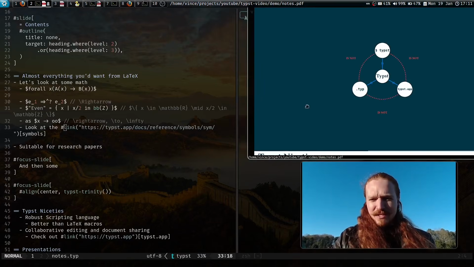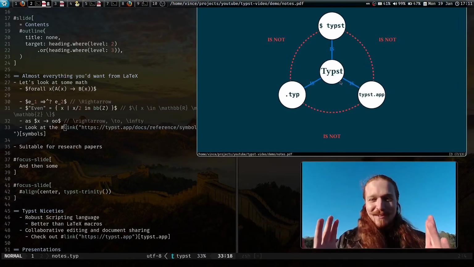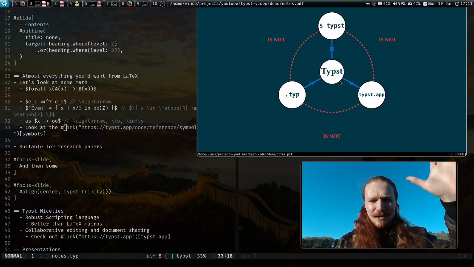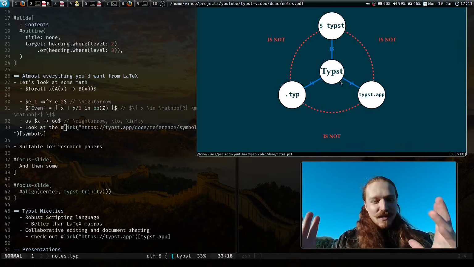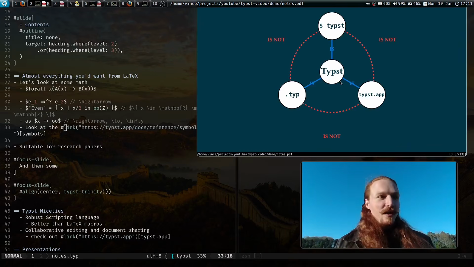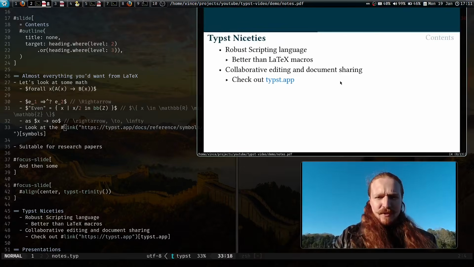Let's talk about what that "and then some" is. Typst, I think, is best conceptualized as a trinity. You know what I mean? There's Typst, the compiler, there's Typst, the formatting language, the .typ, and then there's a website, typst.app, and everything that it brings. And all of these things are Typst. All of these things come with it when you decide to step foot into the Typst ecosystem, that maybe something like LaTeX or Markdown or all these other things don't have. And so let's talk about that.